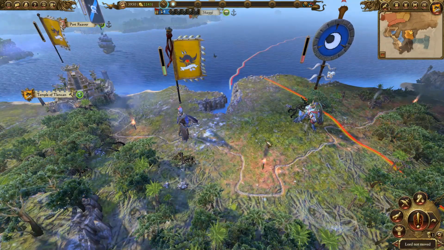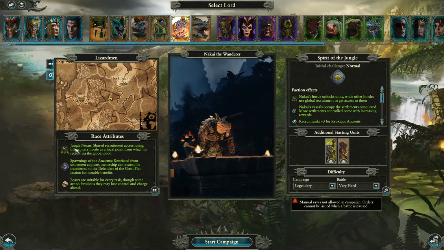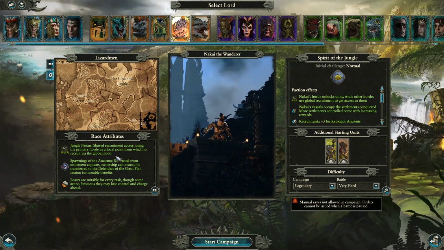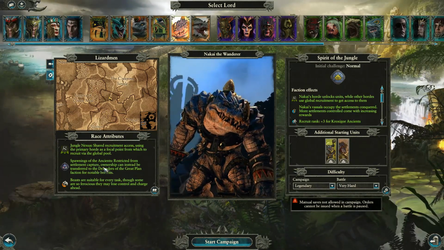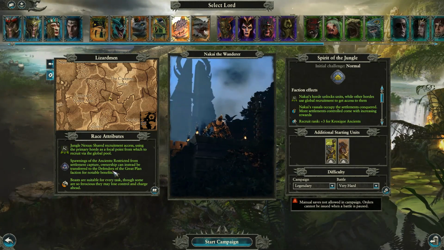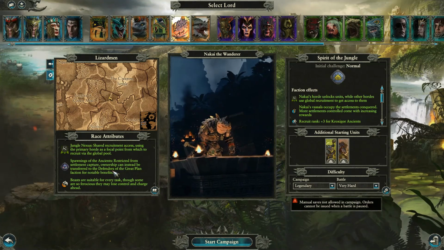So let's go over to Nakai. Alright, as of Nakai, the race attribute seems to be a little bit different. Jungle Nexus, shared recruitment access using the primary horde as a focal point from which to recruit via the global pool. Spawnings of the ancients restricted from settlement capture. Ownership can instead be transferred to the defenders of the Great Plan faction for notable units. If you have played the last Roman DLC in Attila, it's pretty much how Belisarius worked, which captured settlements and gave them off to the Empire.